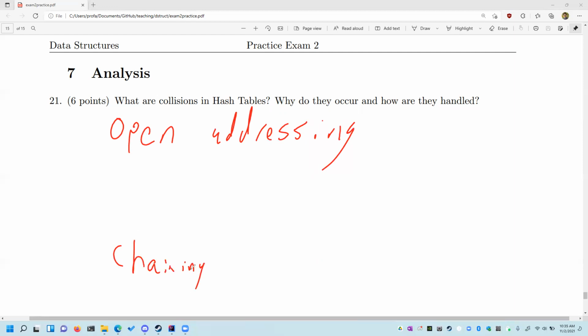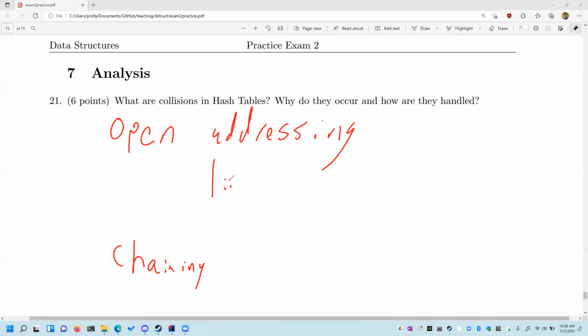Okay, so what are these techniques? Open addressing means I want to look for the next available space. So if I can't have this space, if I can't have apartment 422, I'm going to go to apartment 423. Make sense? So I'm going to look for the next available space. Now, what is next available though? What makes open addressing interesting is that what is next can be malleable, right? We can change what the definition of next available is.